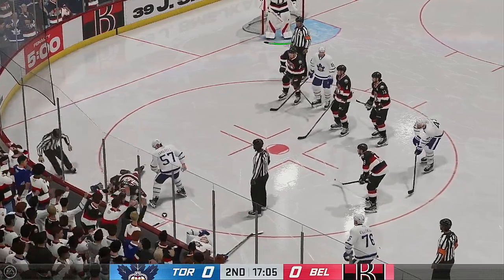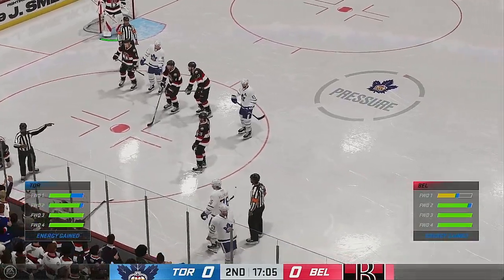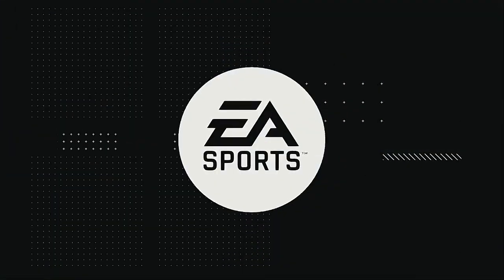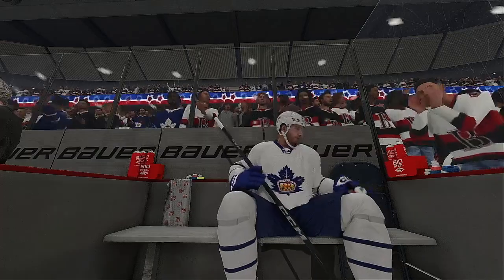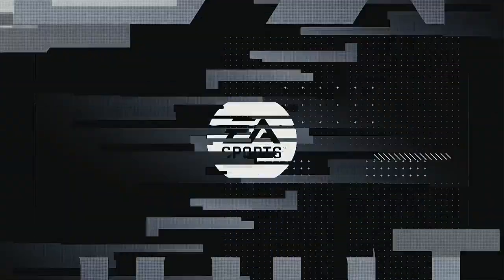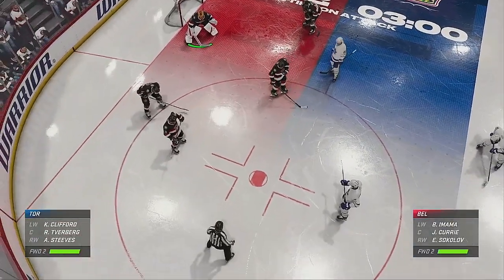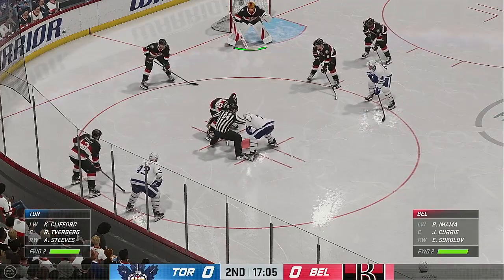And there's the takedown, and I think brought a moment too soon, at least with one of these fighters. Yeah, if you're the one that's underneath and on the ice, you want to take your five-minute ticket, march yourself over to the penalty box, and get your rest. Well, it looks as though the tensions have finally simmered, and we're ready to get back to what we actually came here in the first place for. Hockey!